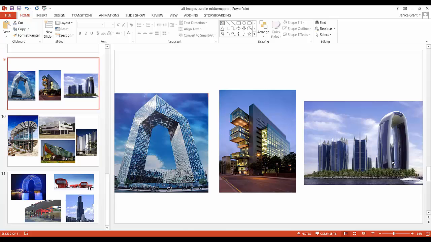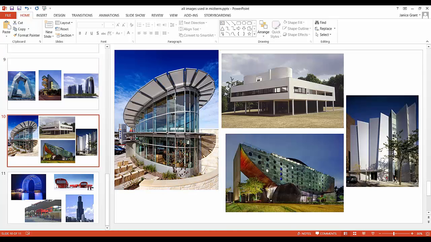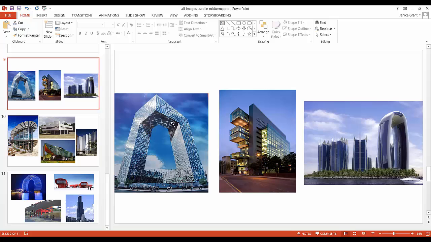If you were to cut this section through, it would be a longer slot that would then sweep along that path. So we do have examples. I'm going to do this one in this presentation, and also this one here, just to give you an idea of creating your midterm.